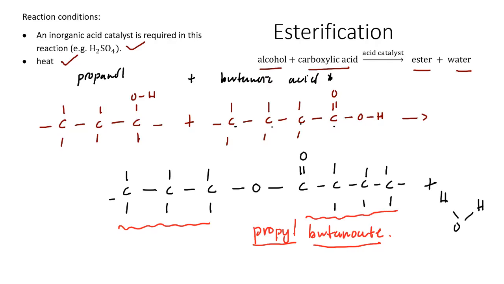Esterification. Now let me make something clear here. Esterification is probably the only reaction in the lab which produces a substance which has a pleasant smell. This is why esters are used in the cosmetic industry, in the food industry as flavorants. So when it's written banana flavor or apple flavor or nut flavor, those are esters. They smell like nuts, they smell like bananas, they smell like apples. They are used in the food industry. So our perfumes, our lip gloss, the things that we use that smell nice, our roll-ons, colognes, whatever, they're all made from esters.